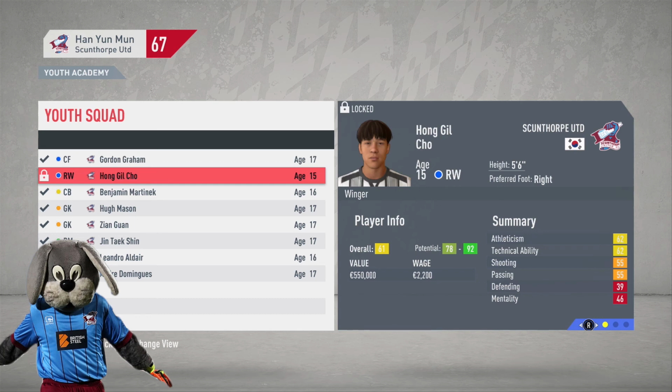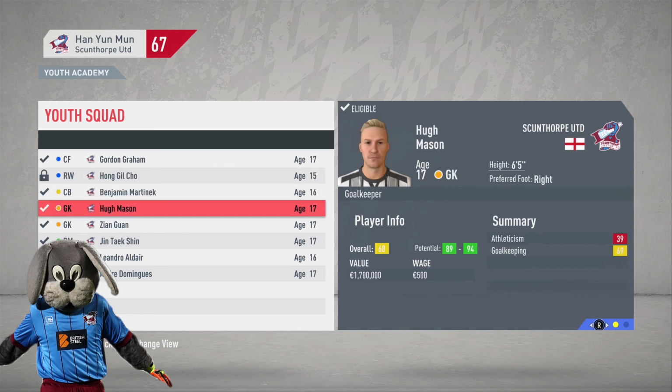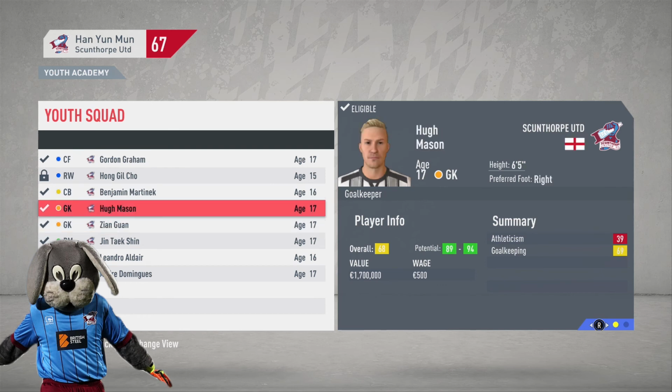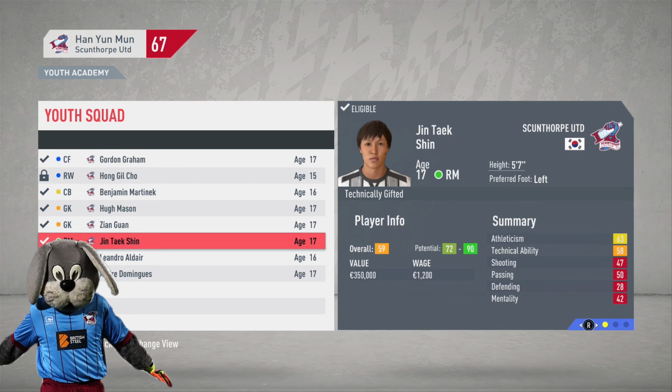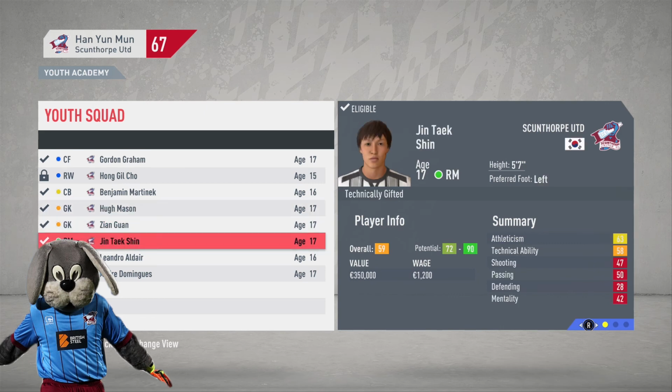We still have Hung Gil Cho, who's looking good. Martin Nick, these players are looking good. It's just going to be tough to get them in, especially these goalkeepers. Hugh Mason's up to a 68 now. Might need to get him out on a loan here come January.